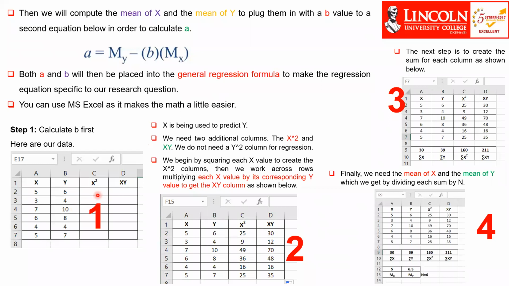Now, to use Excel, you have entered this into column X and Y. You need two additional columns, which are X squared and X multiplied by Y. Now, to compute your X squared, all you need to do is put your equality sign. Just select this cell and press the equality sign. Okay, once you do that, select this cell because you want to square these values.